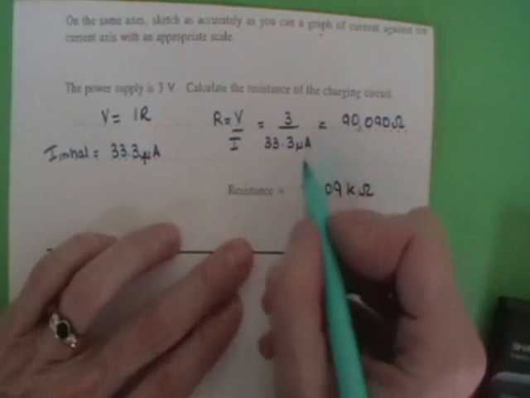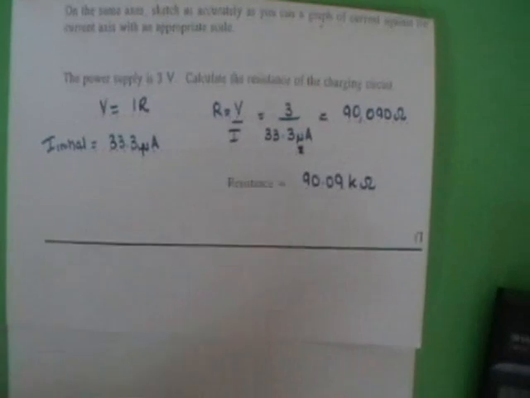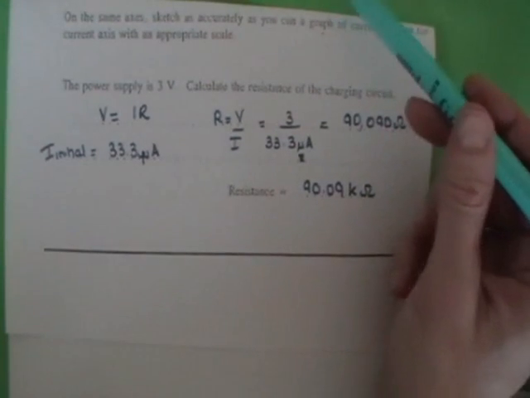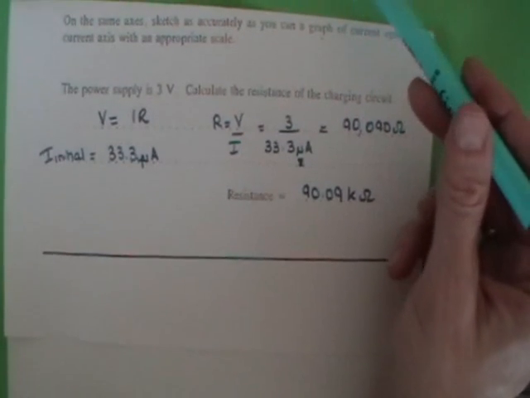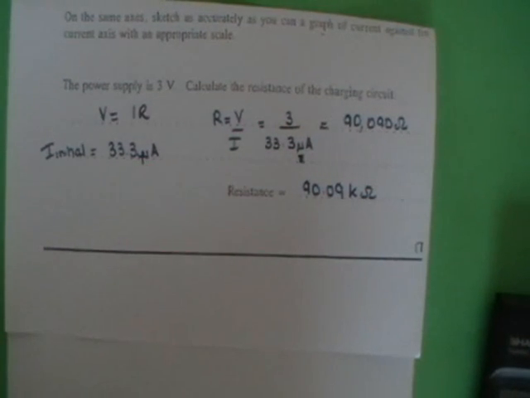So the thing that would catch you out there possibly is your micro. Just be really careful about that. You would get an error carried forward. Whatever value you had up on your graph as your initial current, you would get that error carried forward. And that's the end of your capacitor test. Thank you.